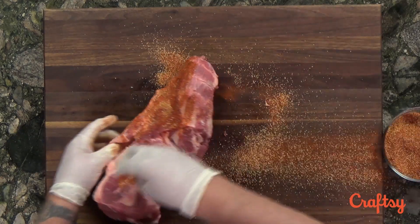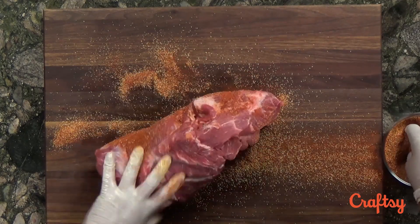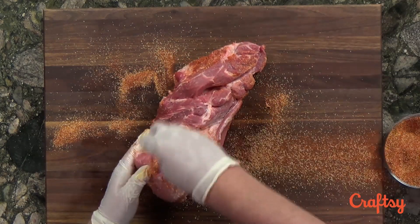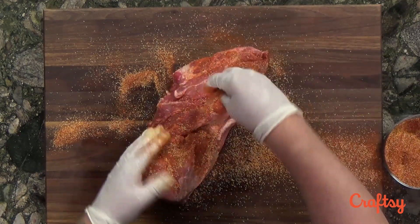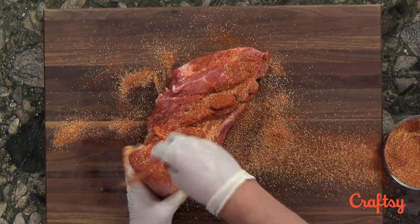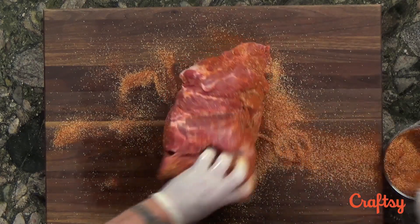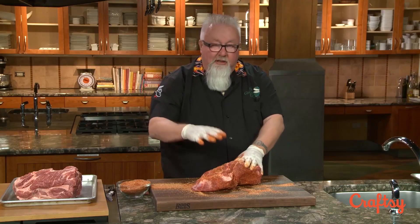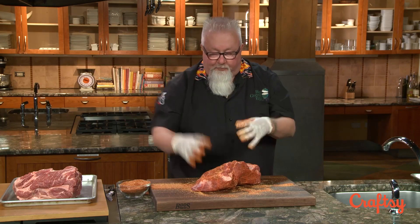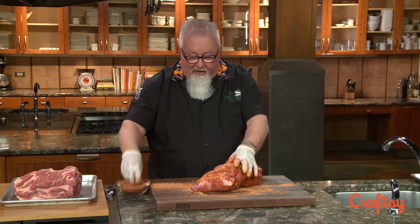What you're going to see me putting on here is probably a lot more rub than you were expecting. That's a common mistake new barbecue guys make — they buy a little shake or a rub from the store and think that's enough to season their whole summer's worth of meat. We put a lot on here because we've got to season the whole piece of meat. All the seasoning goes on the outside, but we're going to mix this beautiful, tasty, spicy, seasoned-up outside together with the inside meat that doesn't have any seasoning. So we've got to have a good hit of flavor on this outside.